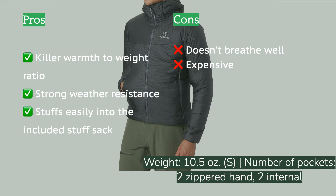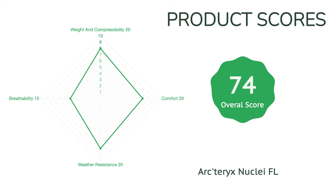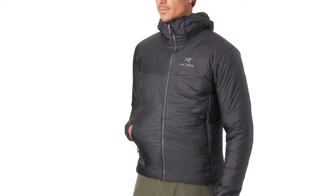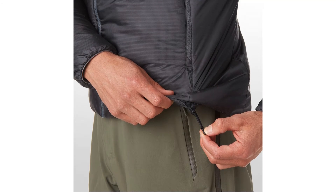The fit is perfect with a long tail that covers most of your butt, sleeves that don't restrict movement through the arms and shoulders, and a hood that fits over a climbing helmet. Its included stuff sack is permanently fixed to an inside pocket, and we can stuff and unpack this jacket quicker and more easily than any model we've seen in over a decade of testing.